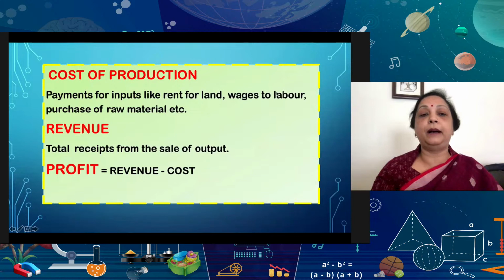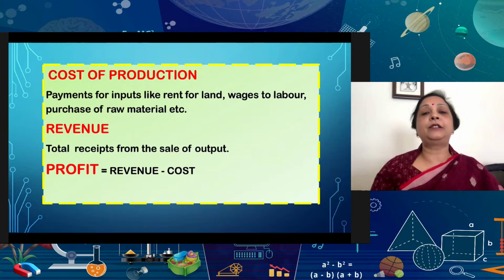Now, when a producer produces a commodity, he has to employ various factors of production like land and labor, and he has to buy raw material. So he has to incur cost of production. What is cost of production? All the expenditure made by the firm or by the seller on all kinds of input, be it land, labor, raw material, or machines that he is purchasing, all the expenditure made by the firm on buying or hiring these factor services or factor inputs and non-factor inputs is the cost of production.